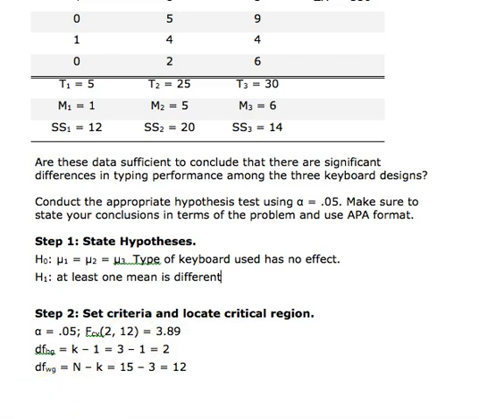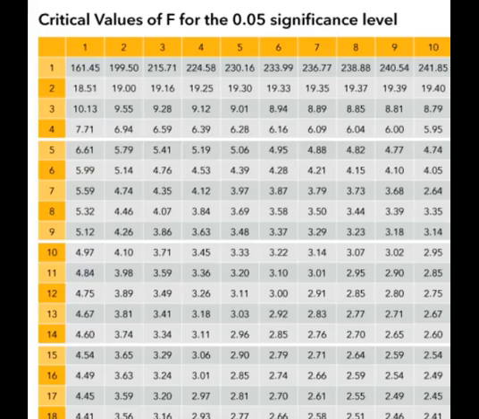All right, so let me go ahead and pull that table up. All right, so here's the table from the Top Hat appendices, right? So it's the critical values of F for the 0.05 significance level. This up here is for the degrees of freedom between group, right? So each column represents the degrees of freedom between groups, right? So between groups is 2. So we're going to look down this column here. And the rows represent the degrees of freedom within groups, okay? So we're going to look for row 12, column 2.